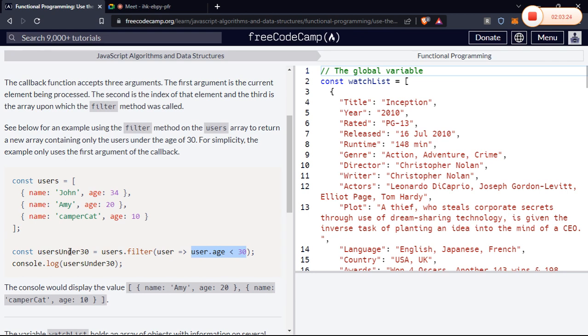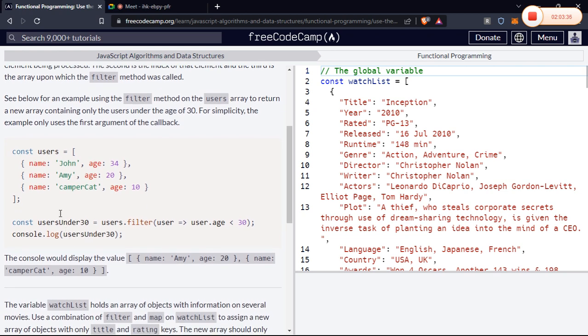That's basically what it's saying. All of this is just shorthand. Normally, if you want to write this, you'll be using if user.age is less than 30, open your brackets, and then start pushing into the array. Do you understand this?